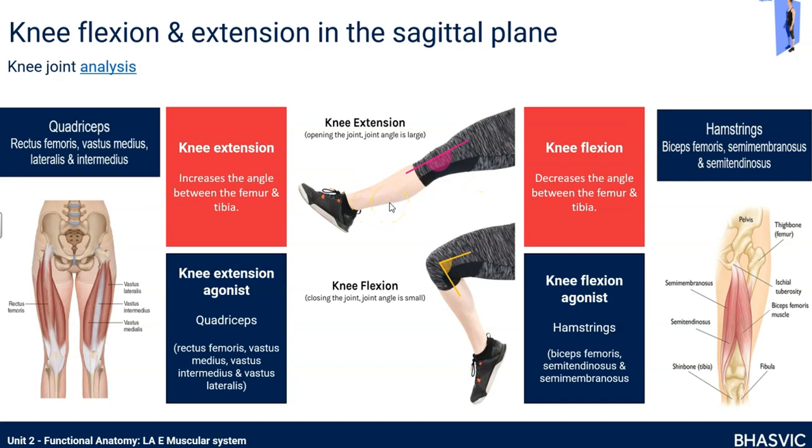You may, and hopefully do know, that let's do flexion first. The agonist muscle group for flexion at the knee is the hamstring muscle group, so the muscles on the back of your thigh. Now, you really should know that there are 3 muscles in the hamstring muscle group. Minimally, I would recommend that you learn the name biceps femoris. That's the biggest of the hamstring muscles. But the other 2 muscles are important, semitendinosus and semimembranosus. And you can see them on this diagram here.